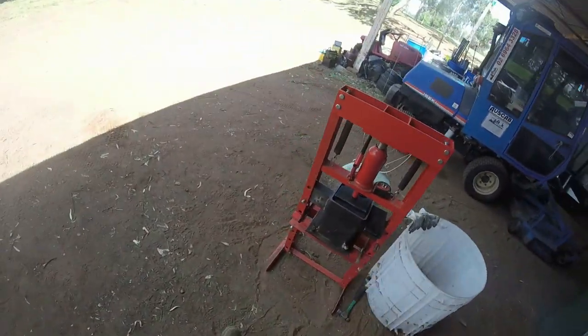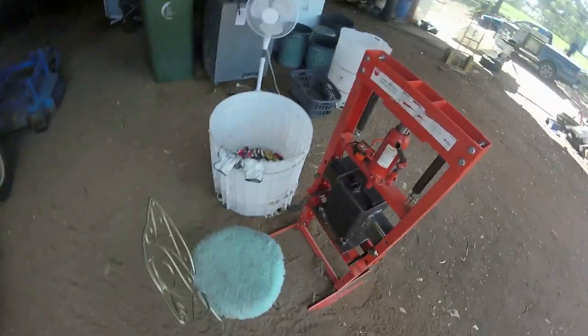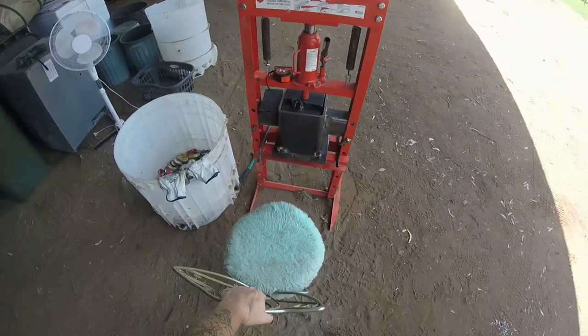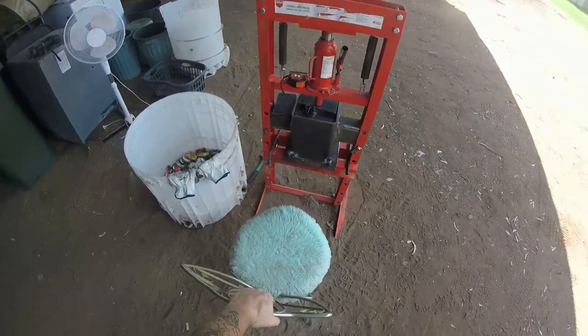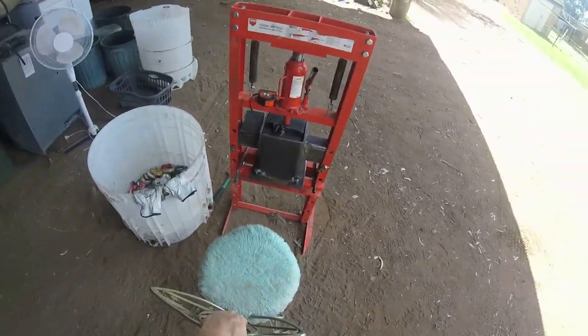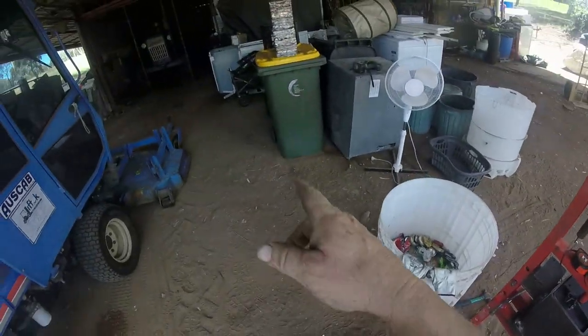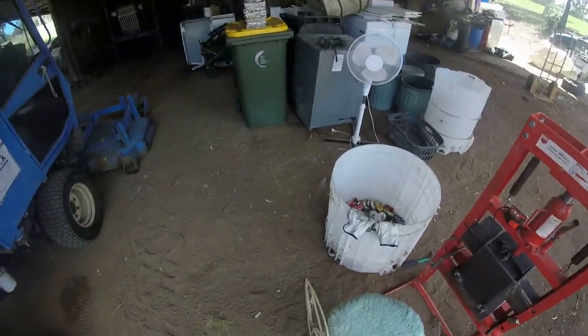So yeah, that's our little new toy. It's going to come to a lot of uses for me. I bought the shop press and I thought, well, what else can I use it for? Then I thought of that and I thought, yep, I can do that. I might even be able to press the copper up, I don't know. We'll see how that works. Probably not the best thing, but it's the way it works.